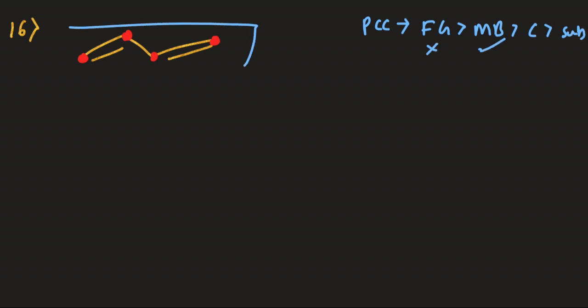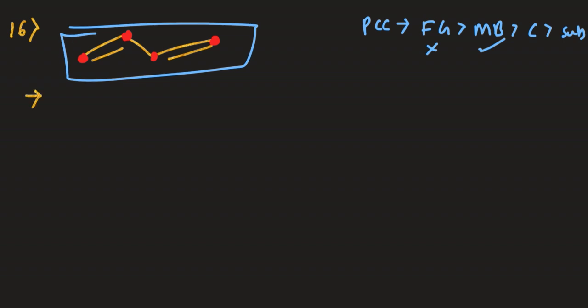So let us try to solve this quickly. The number of carbons is 1, 2, 3, 4. There are a total of 4 carbons. What is the first step? Select the parent carbon chain. How to select the parent carbon chain? Functional group is greater than multiple bond, greater than maximum carbon, greater than substituent, right? There is no functional group, but there is a multiple bond. So we can say this itself is acting as the parent carbon chain.